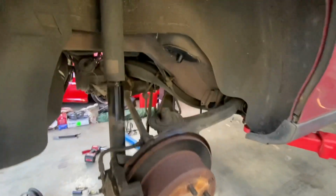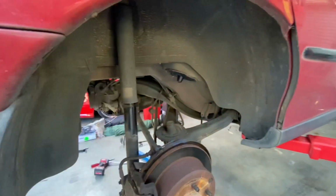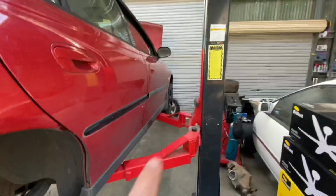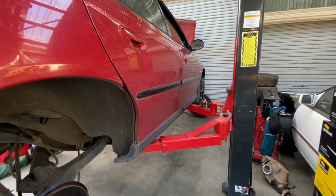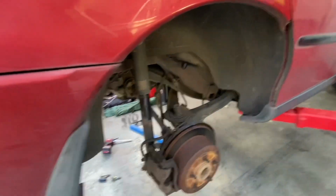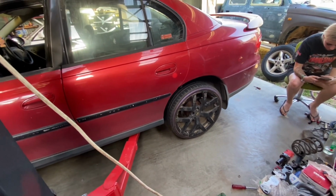So I got the back wheels off, just used the spring compressors and got the standard springs out. We got 20s on the front. Just about put lowered springs in the back. We're going to see what it looks like with the stock springs in, and then we're going to put some lowering springs in. But we'll put the rear ones in now and get the wheels on. I'm going to drop it down and have a quick look, see what it's like.